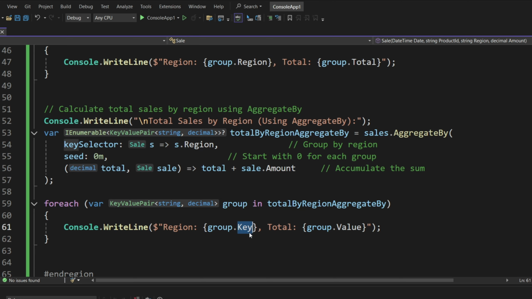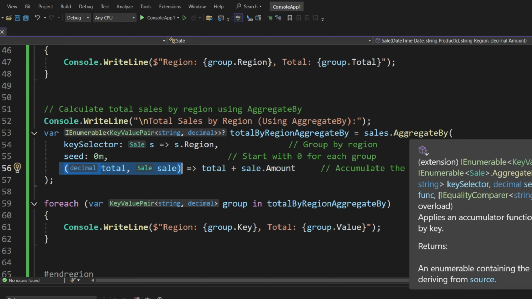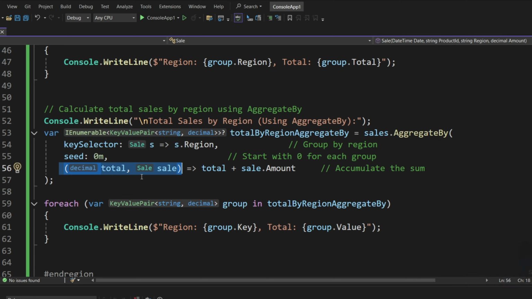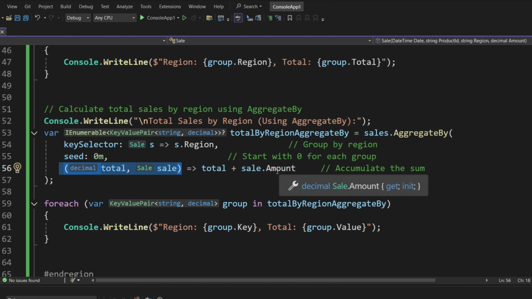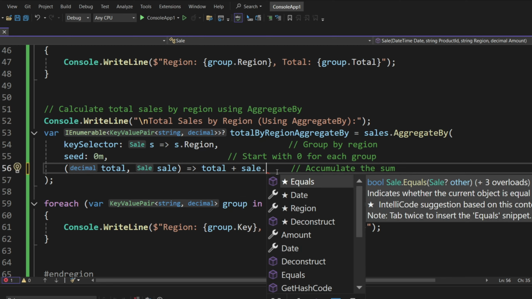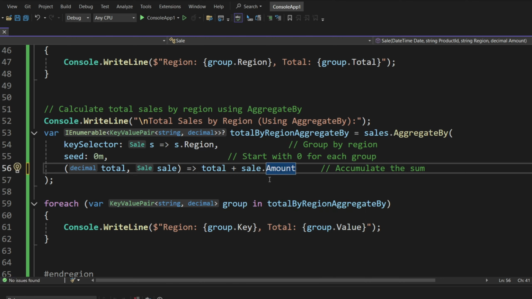So in the end, we'll have the key that is selected by the key selector, and then we'll have the value that is this essentially third parameter in this method, because it is a method if you look at it. So we have this little function, we have it as third parameter, and then we do whatever calculation we need to do. Now we could also do something else in this whole arrangement as well, but mostly it will be amount or something like that. So you can add and do it that way.